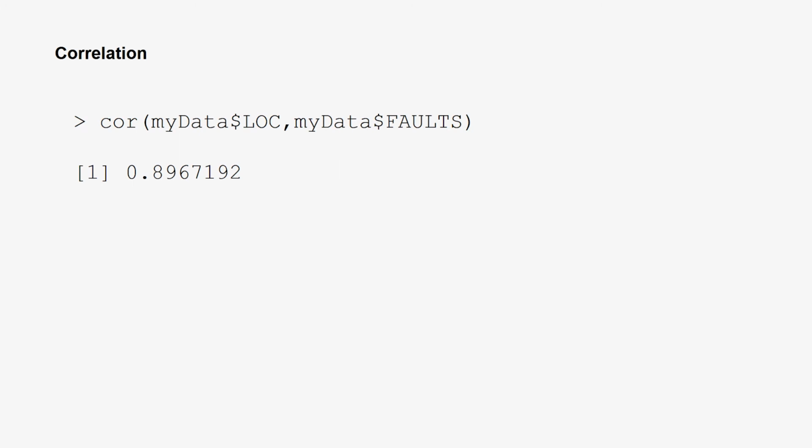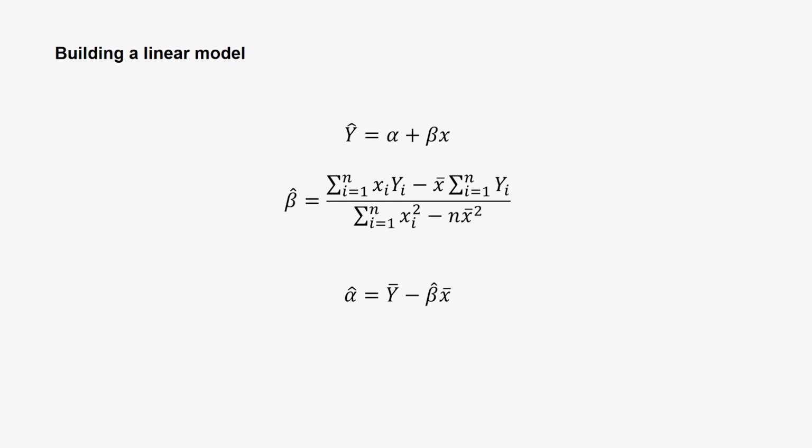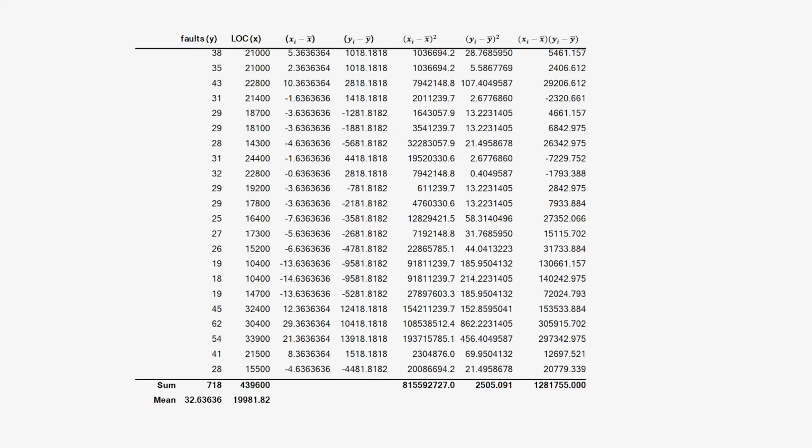Let us now introduce some of the basic concepts we need to have when conducting a linear regression by hand. In order for us to build a statistical model of the data, in this case a linear model, we need to find the least squares estimators of beta and alpha for our data set. What we do is to first find the least squares estimator for beta, the middle equation, which we then use to solve alpha, the bottom equation. The hats on the letters denote that they are estimates of a value. So beta hat is an estimator for the true beta.